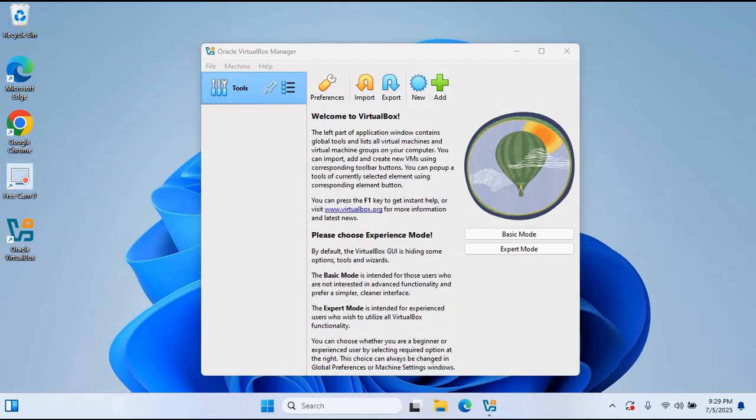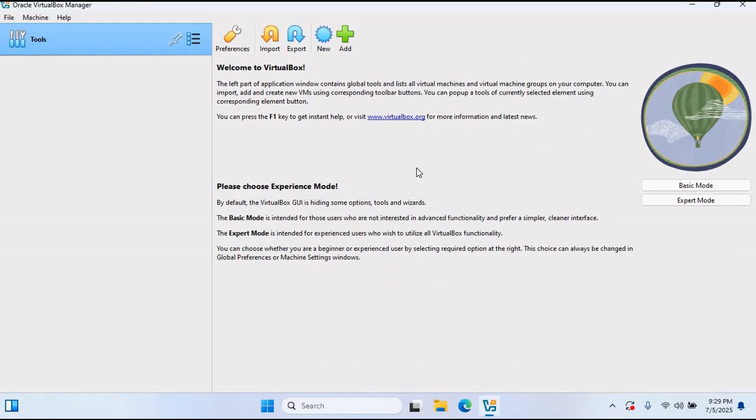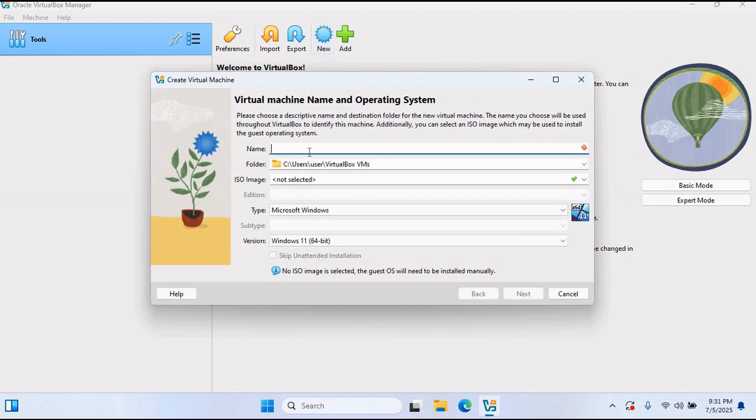So let's go ahead and go over here to our Windows machine, and you're going to see here that we have our VirtualBox installed. We don't have any machines created. And let's go ahead and enlarge this, and we can click the New tab here to add a new machine. So let's click New, and it will bring up the configuration, and we can name this. We'll just name it My Ubuntu for now, and you can name it whatever you choose.